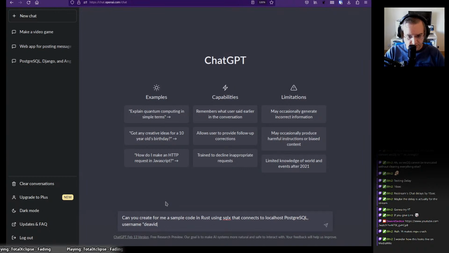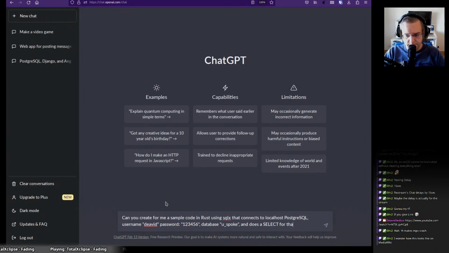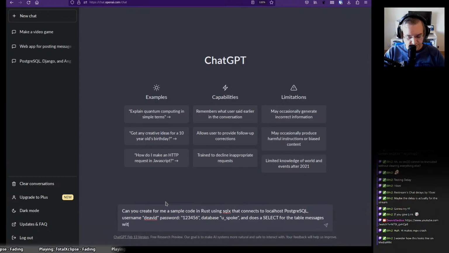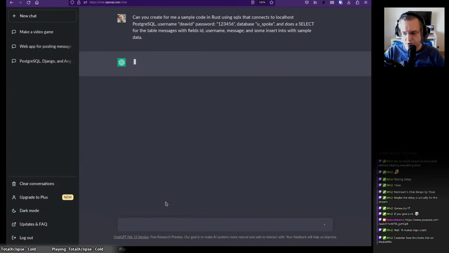Username David, password 123456, database uspoke, and does select for the table messages with fields ID, username, message, and some insert into with sample data. That should be specific enough.